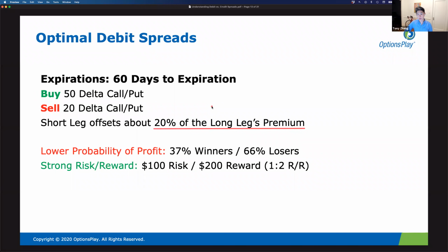But I think one of the things that you can do is look at, let's say we're trading a 1-year debit spread. Break down the short leg into 12 pieces and make sure that what you're selling in that 1 month is greater than 1/12 of that 1-year option. You will generally tend to find that you can almost double the premium by selling 1-month options 12 times over 12 months than you could selling one 12-month option. So, that's a general rule of thumb that you can use, but I couldn't nail down a percentage.